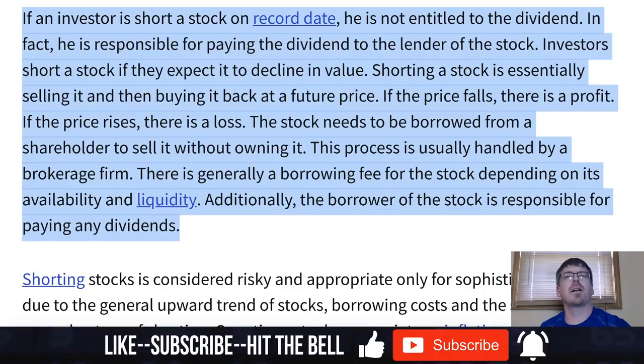This is something I got caught on a few times years ago when I was really new to shorting stocks. I would sometimes short companies that had an upcoming ex-dividend date and be completely unaware of it, then I noticed small payments coming out of my account. This happened one or two times and I ended up investigating it, finding out why it happened. I made this video to save you all any trouble.